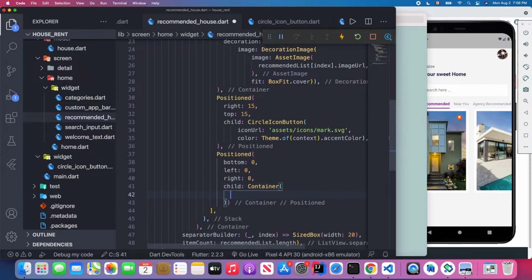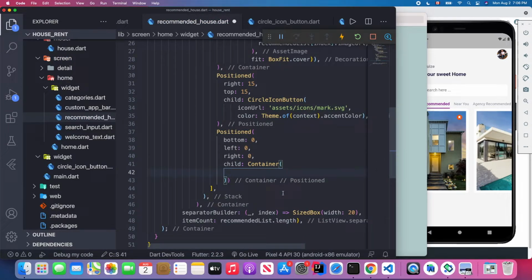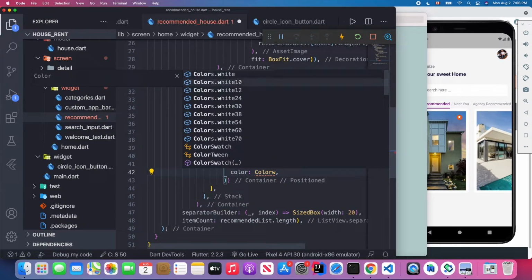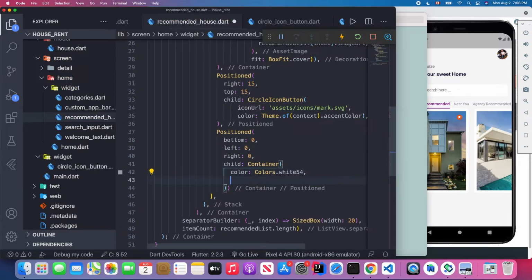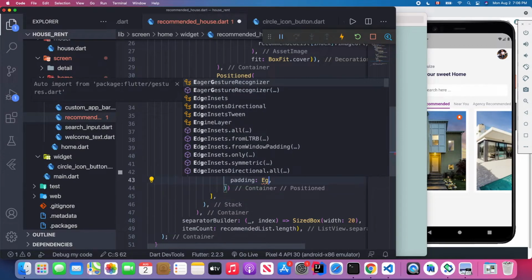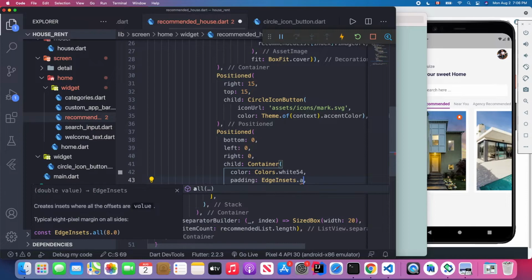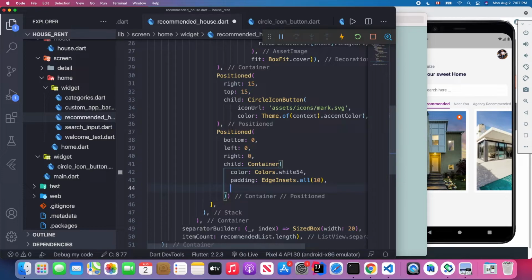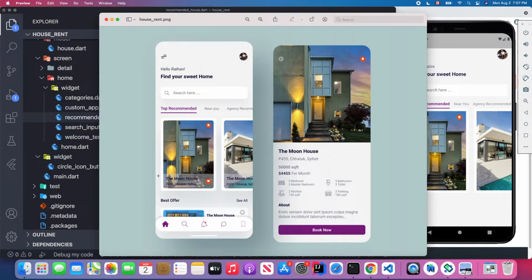Inside this container I give the color white, and padding of 10, and next is the child, which is probably a row, right? Because we divided this into two rows, this one is the first row and this one is the second row.